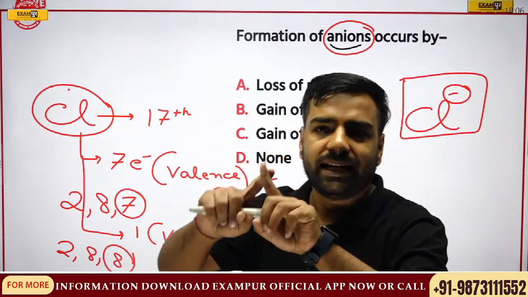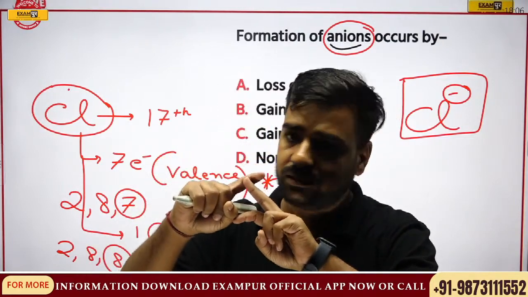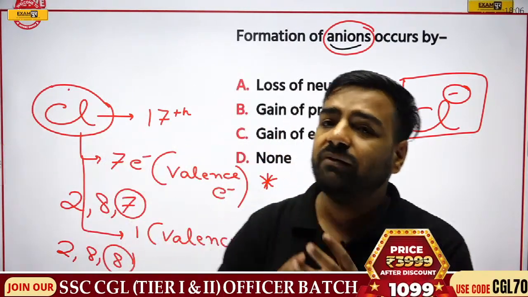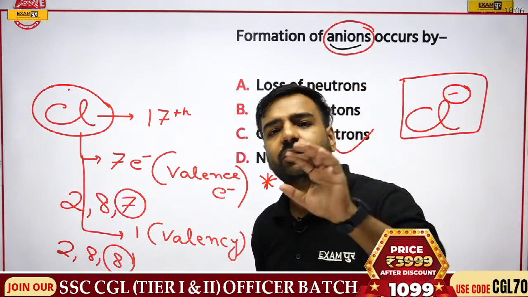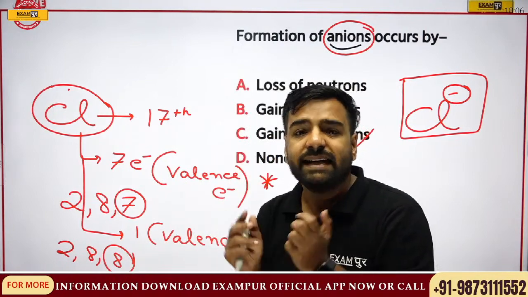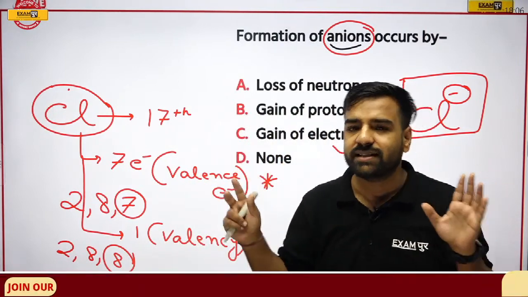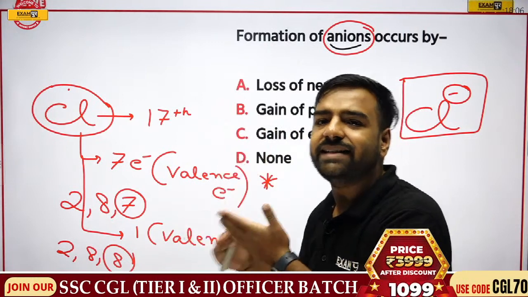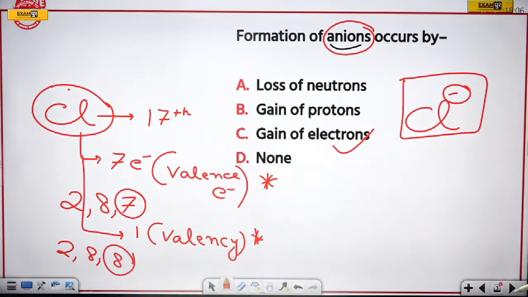We'll be understanding the ionic bond, then the covalent bond, then the coordinate bond, and in the covalent also we'll understand what is polar and what is non-polar covalent bond. These names look quite difficult, but we are going to understand it in an easier manner. Okay, let's move forward now.